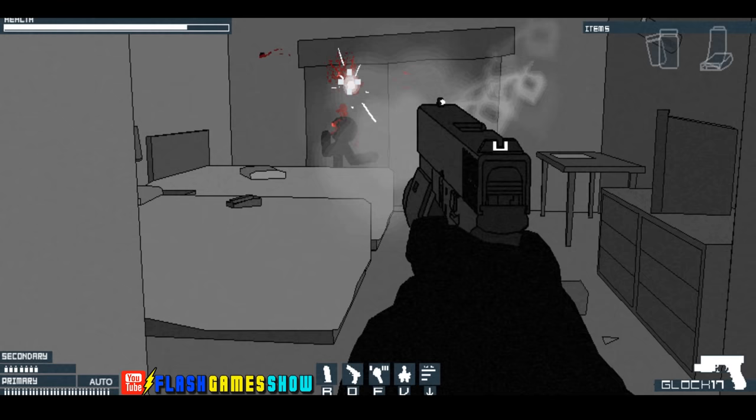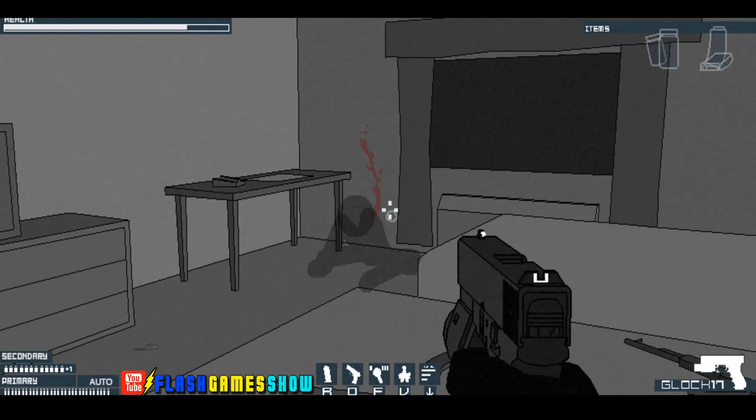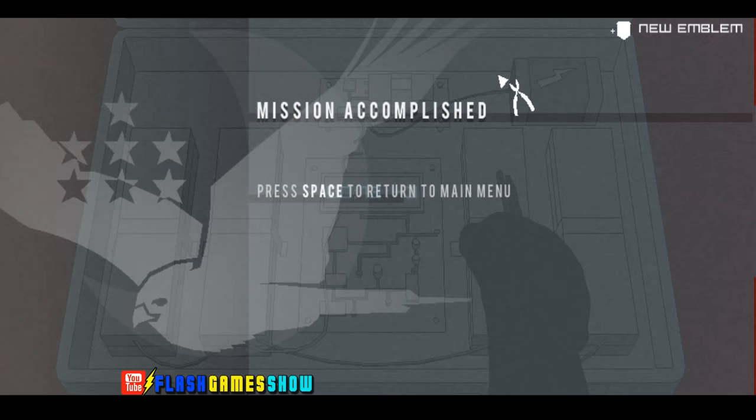Suggest the target is in the next room. Ah, damn it. There's always something. You'll need to find a way to cut the power to the circuit board. Mission accomplished.